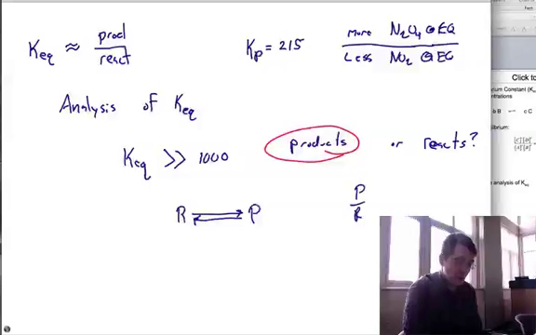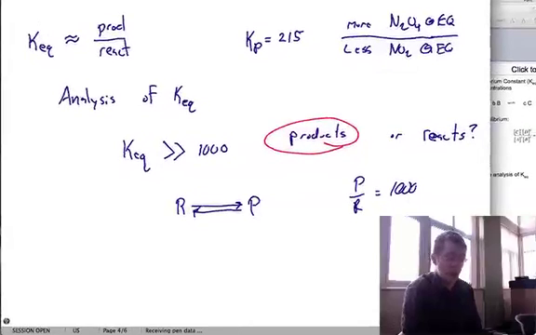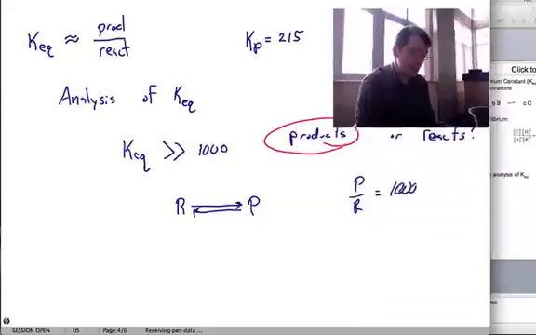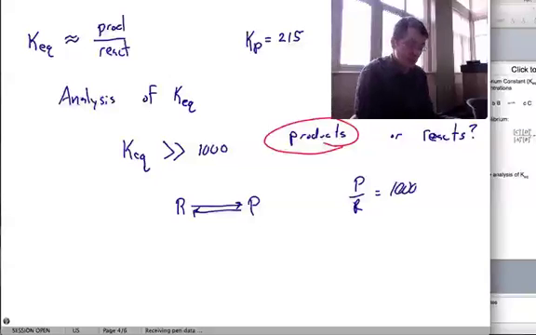If the ratio of the products to the reactants is equal to 1,000, or greater than 1,000, then there's 1,000 times as much product as reactants, is another way of looking at it. So you can do this quick estimate by looking at the equilibrium constant. Very large equilibrium constants lean heavily towards the products. We can think of the reaction moving preferentially towards the products, effectively eliminating any of the reactants, or the amount of reactants present is very small.